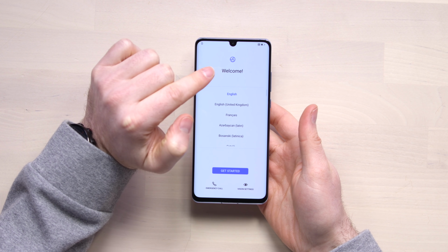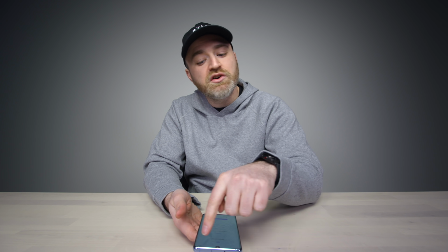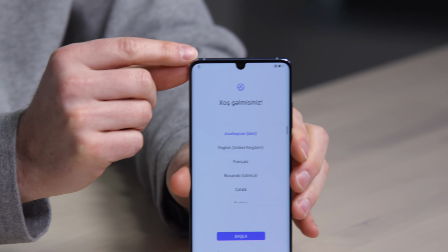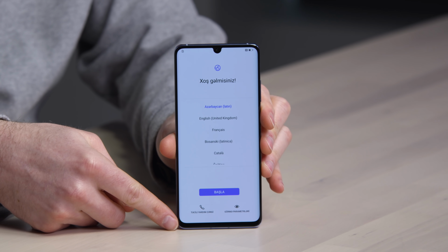This is reminiscent of the Essential cutout, the Essential phone. I don't know if you guys recall that particular device. All it is is a camera lens though. So unlike the previous version, Huawei devices that featured more high-end face recognition tech, similar to what the iPhone is doing, they opted for a smaller notch in exchange for just a simple camera to take selfie pictures with, obviously. There's the look in case you're wondering. You get a quick look at the cutout alongside the slim bezel around the whole device. Bit of a chin there, but impressive screen to body ratio nonetheless.